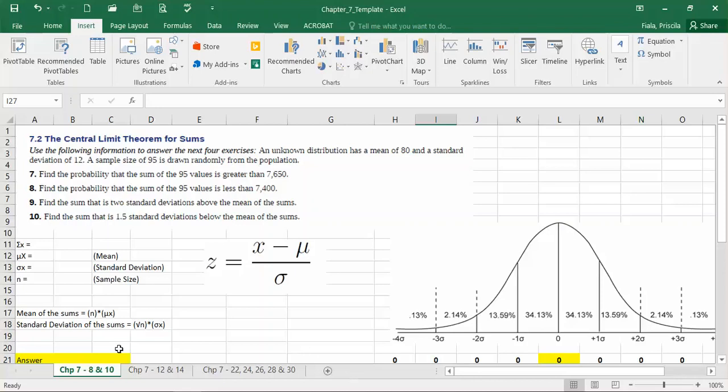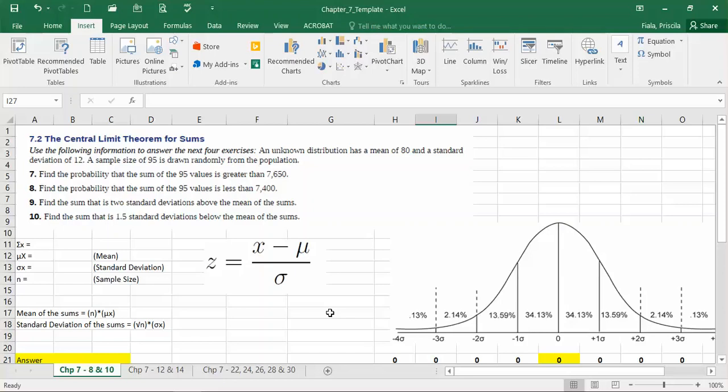I had mentioned, I had assumed the problems 22 to problem 30, without really looking much into it, would be for the CLT for the simple means. And in truth, from problem 8 all the way to 30, we are always going to be using the formulas for the CLT for sums. The problems for CLT for simple means do not start on your homework until problem 61.